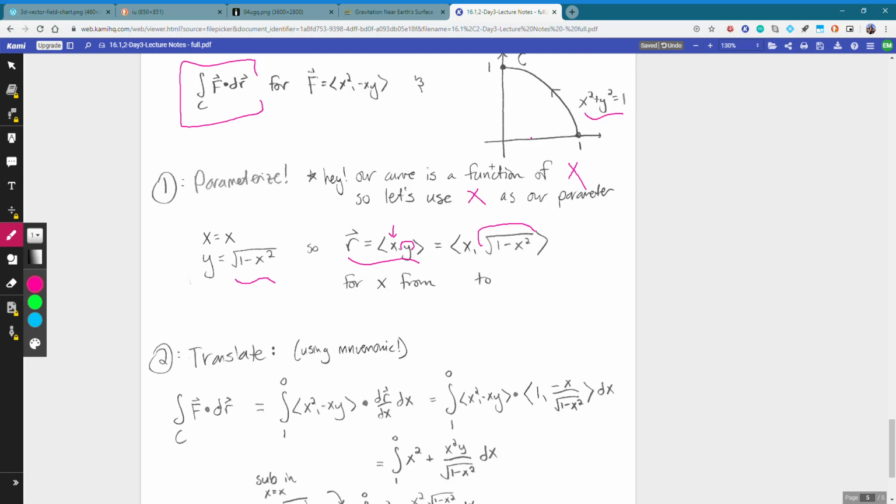We just need to answer the question, what x's do we want to use? And notice here, because of the direction we're moving along this curve, we actually want to start at x equals 1, and then move and stop at x equals 0. We're actually moving from right to left along our curve. So if you did 0 to 1, flipping the limits will just essentially give what you got as your result, but with a negative out front.